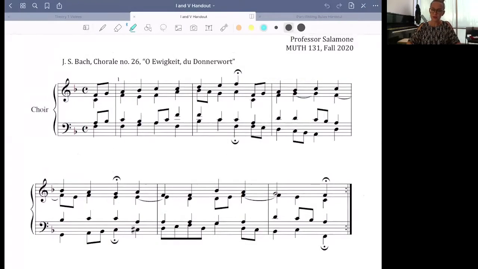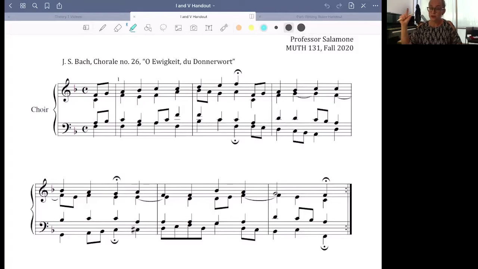Okay, now what you see in front of you is on the very top of the handout, and it is a piano reduction of a Bach chorale. We will go over this in way more depth in class on Wednesday, but there are a couple of things that I want to get out of the way now in terms of terminology, technicalities, things like that. When we talk about chorale texture, this piece in its original iteration was on 4 separate staff lines, and each of them were in different clefs. We have taken that and reduced it into a piano type score. We refer to this as chorale style.